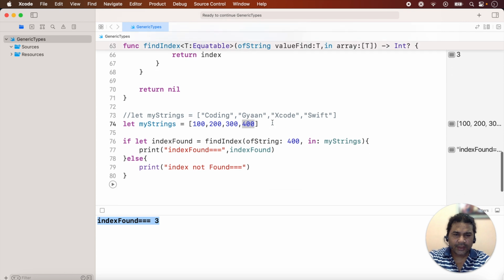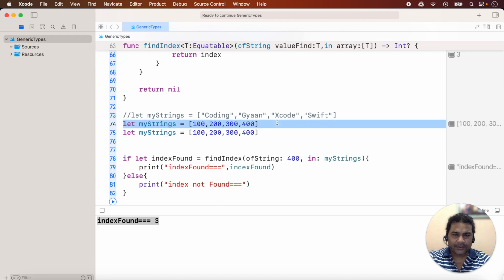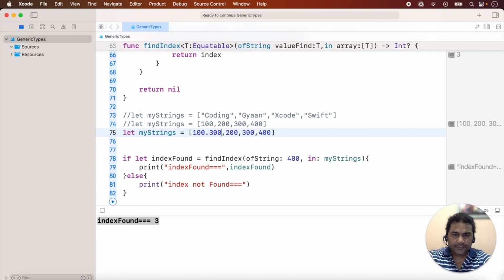So suppose here I can send a float type value also. Suppose I want to send here 100.5, 200.5, 300.5, and 400.5. Yeah, so now it's a float type value and I try to find the index of this.